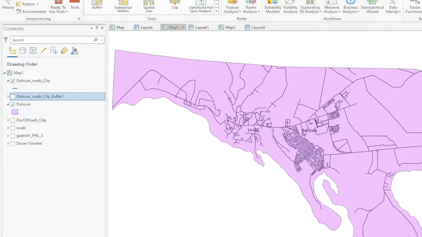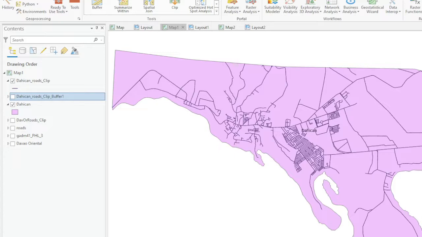Double click Multiple Ring Buffer. Our input feature is the road. This is the name. You can change the name, but in my case I will leave that one. Let's start with 50, and then click this button, add another. Let's add 100. Let's add again 150.